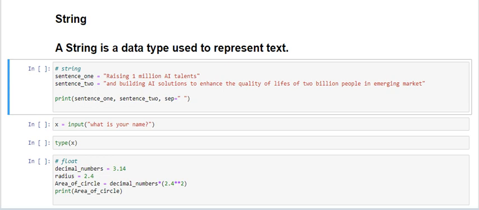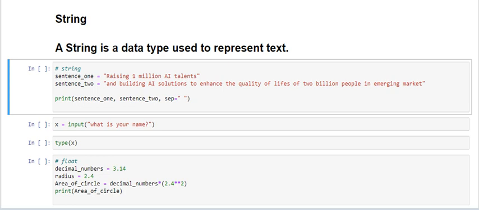Look at the first one. Sentence 1: Raising a million AI talent. That's my target. Another sentence says, building AI solution to enhance the quality of life of 2 billion people in the emerging market.